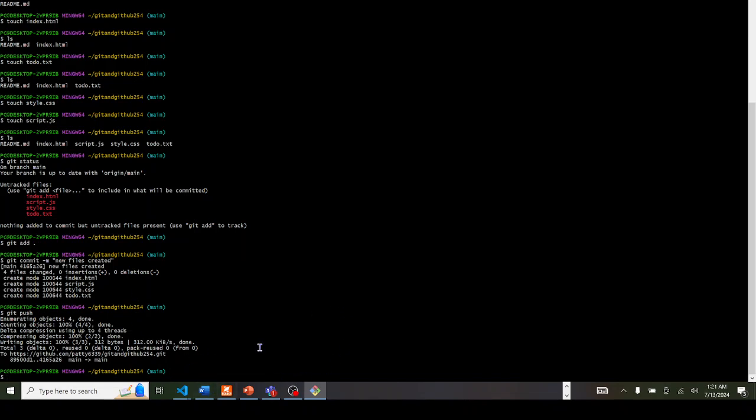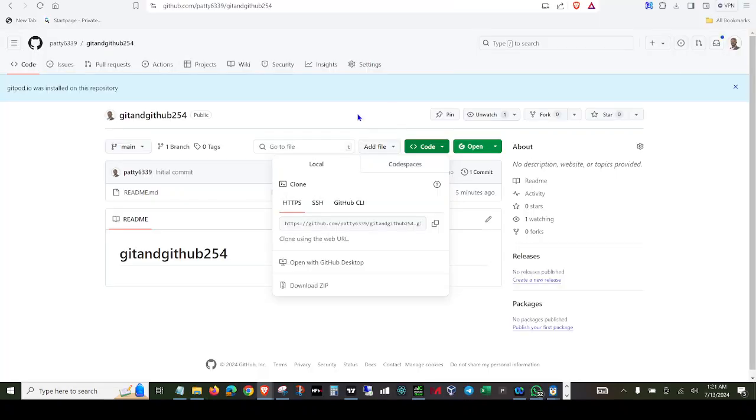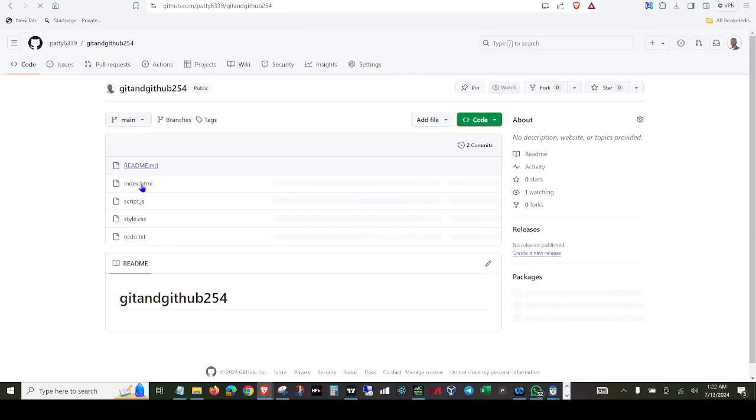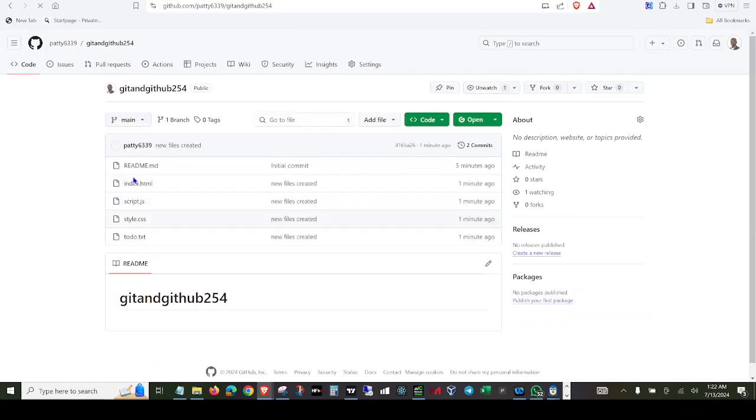So this is done. So we can come to our repo, refresh it, and see if the commits have come in. And here they are. You see? Here they are, all of them, just 1 minute ago.